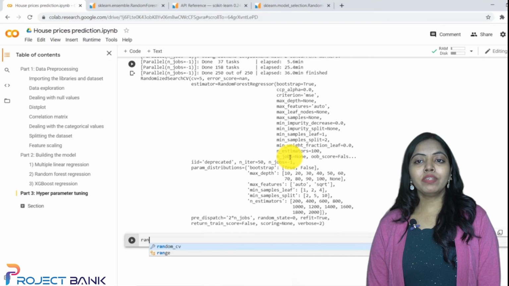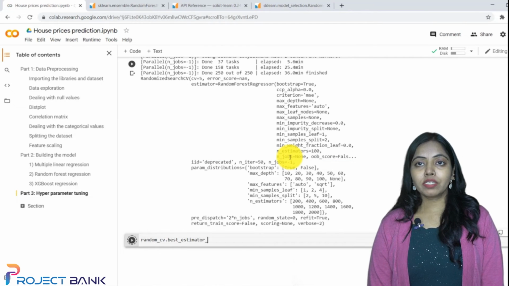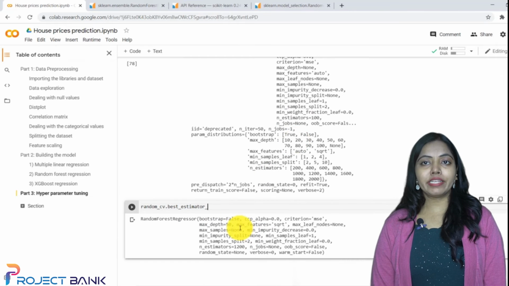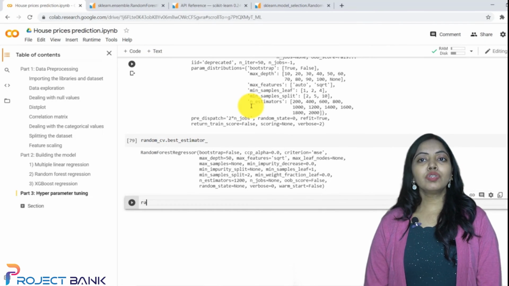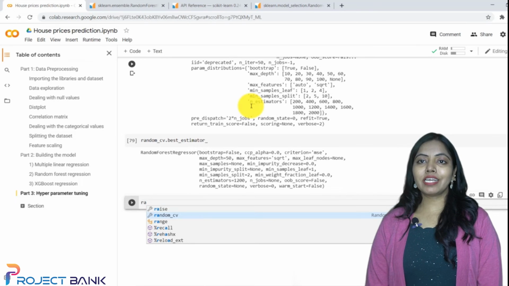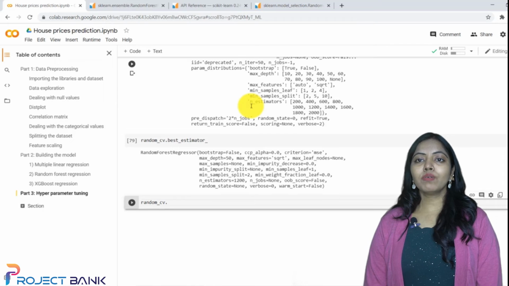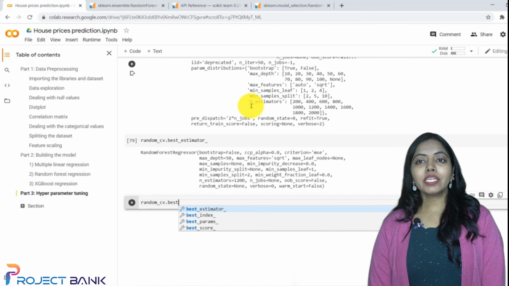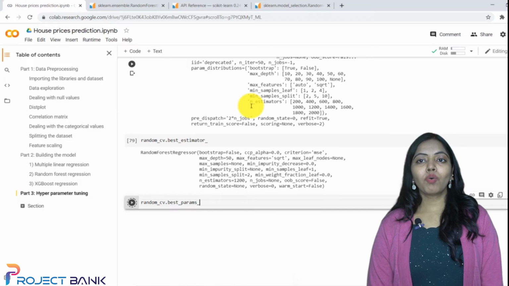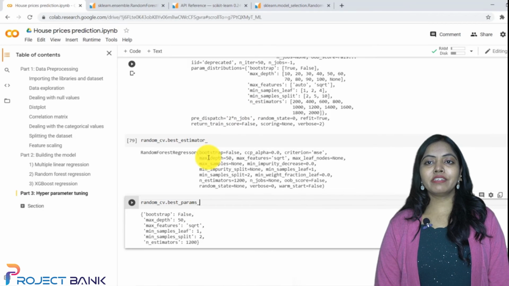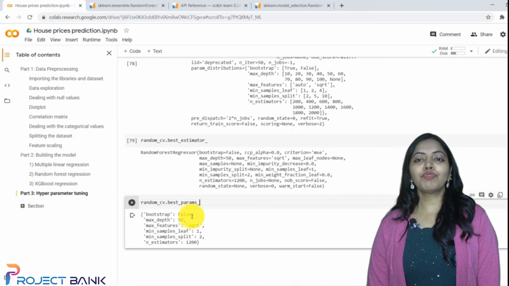Now scroll down. Type random_cv.best_estimator_ and execute. So, these are the best estimators. Type random_cv.best_params_. So, these are the best parameters. Bootstrap is False. Maximum depth is 50.